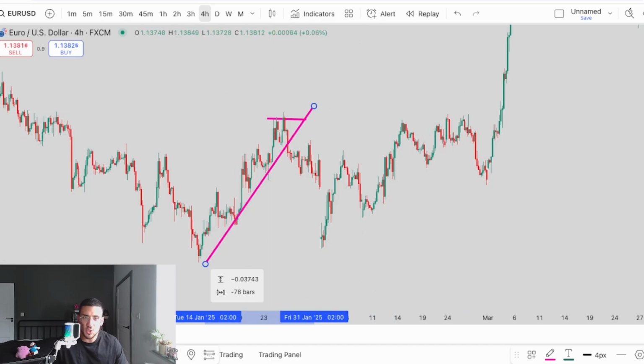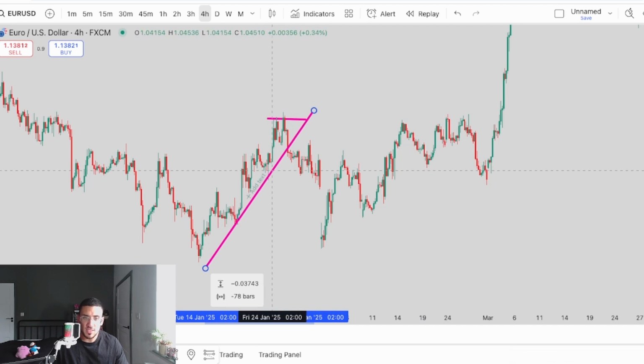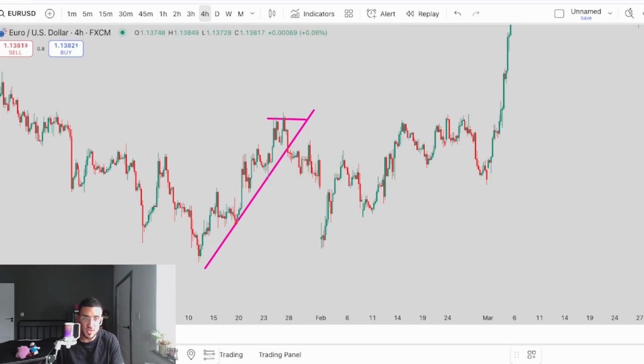But to do it in such a rigid way, where as soon as you see that break you automatically say, yep, that's it, the trend has shifted, you are going to find yourself in a world of pain. The most accurate way, guys, to identify when trends have shifted, in my opinion, is to use what I call the trend defining point method, which is so simple.